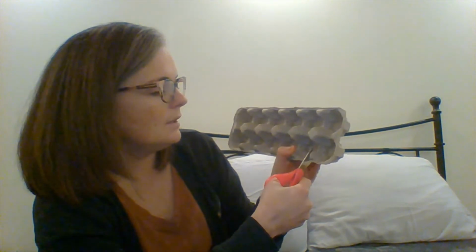Okay. So now the next part is we don't need all of them. We need to cut 2 of these off. So I want you to cut 2 off the end and keep 10 of them. Okay. So I'm going to cut 2 like this, and it can be a little tricky to do this. So take your time. I'm going to take my time too, and we're going to cut this off. Ooh, that's a little tricky to get in there, isn't it?